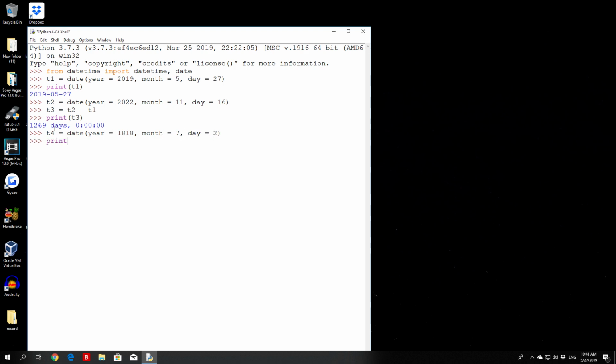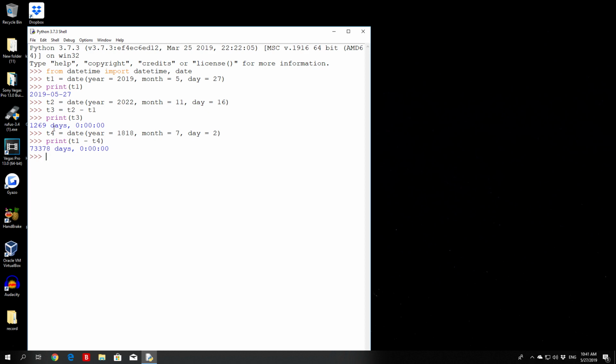And then you want to print T1, which is the current date, minus that specific date in the past. You can see it passed exactly 73,378 days.